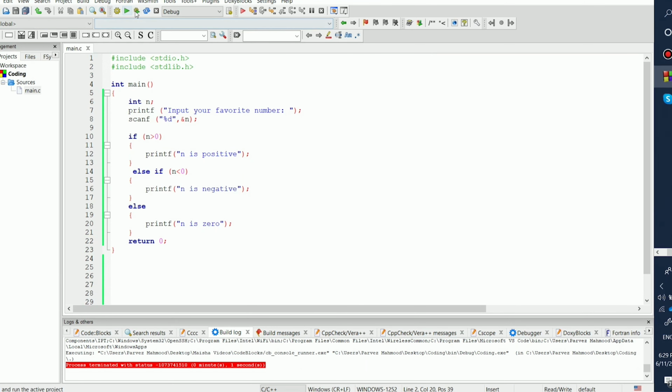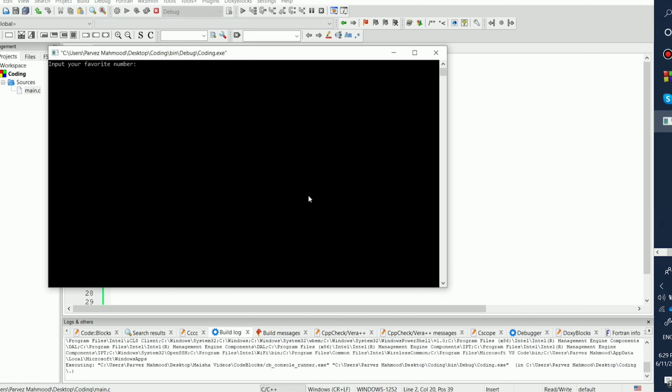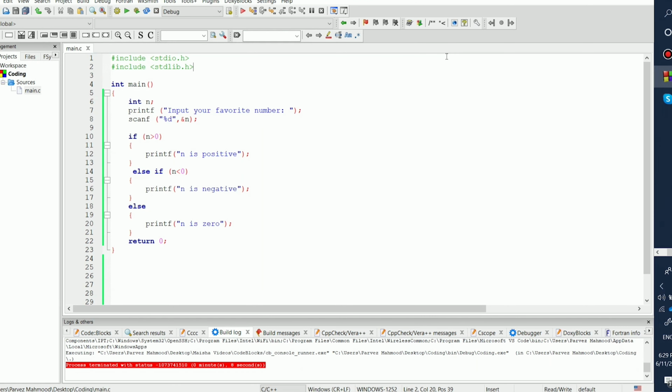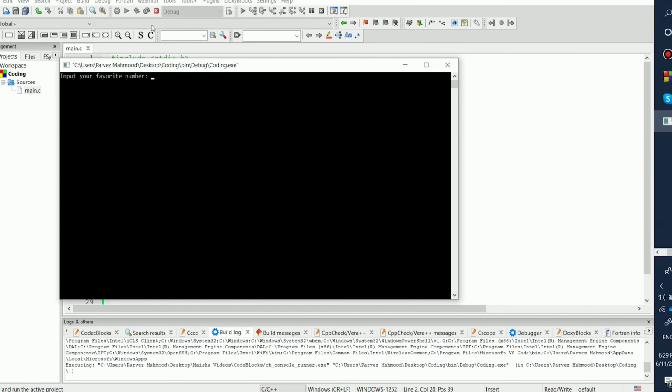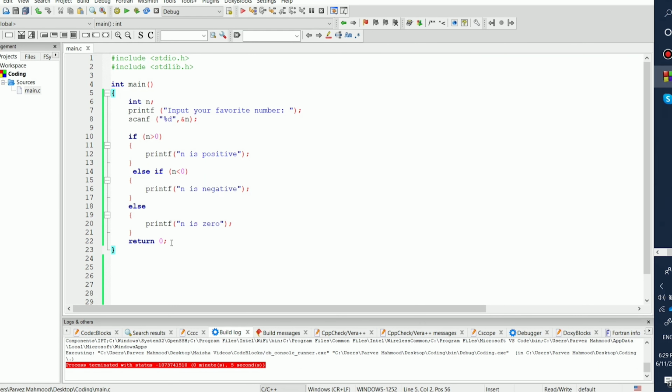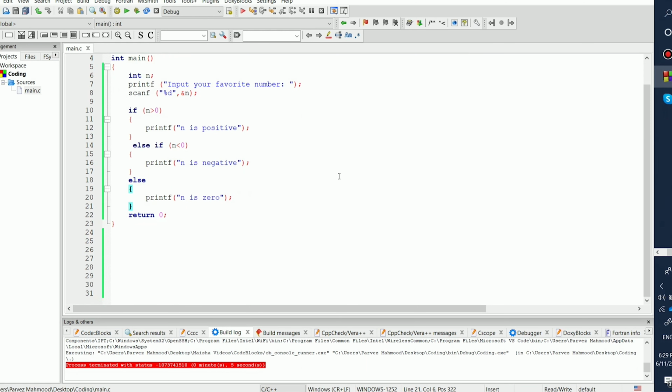So now let's run the program. Input any of your favorite number, and yay, n is positive. So we can see our program works perfectly, and this is how you use input instructions and conditional statements.